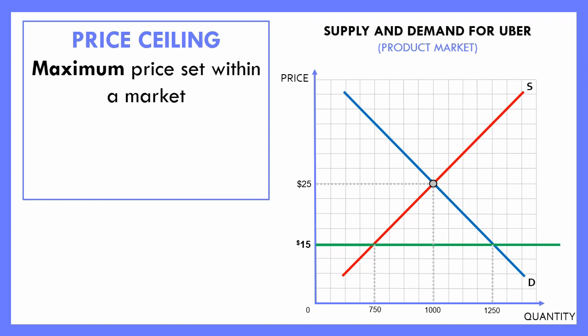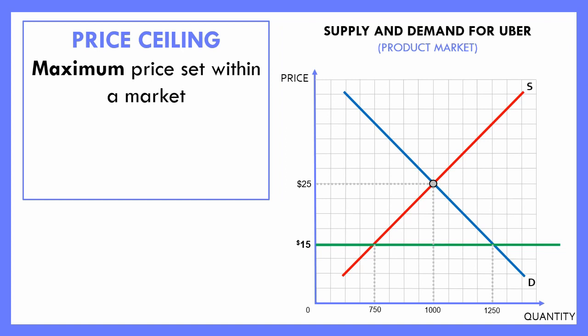Well, two things actually happen at once whenever we see the government implement that maximum. Now, again, this is a ceiling because it's a top limit. It keeps us from going up to our equilibrium. It says you can't go above $15, therefore it keeps us away from our $25 equilibrium price. But we see two things happen at once. First of all, since that price is lower, more people want to take an Uber. There might be people who say, hey, before at $25, it wasn't worth it. But now at $15, yeah, I'm willing to go ahead and call an Uber.